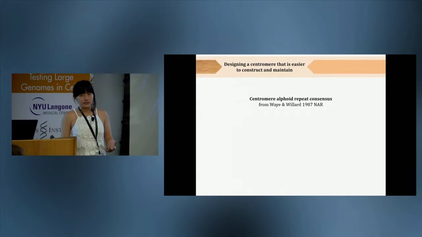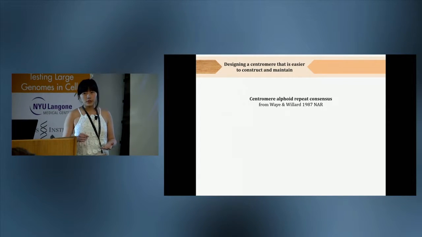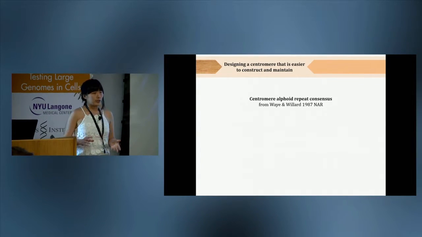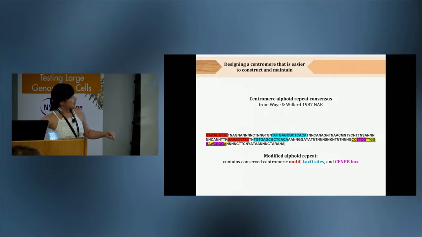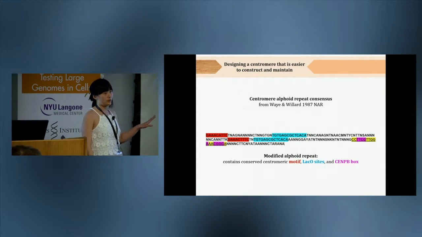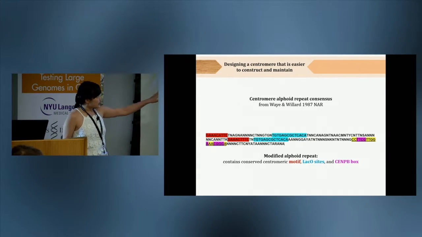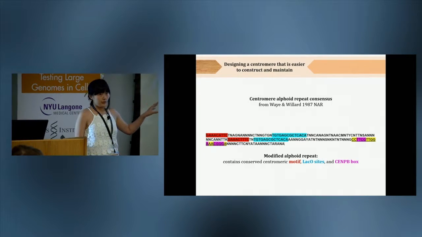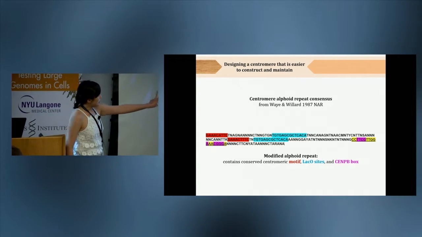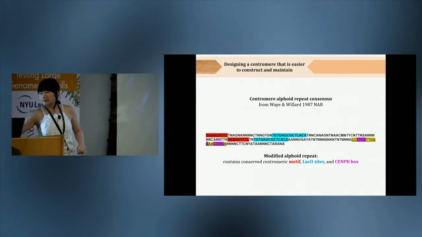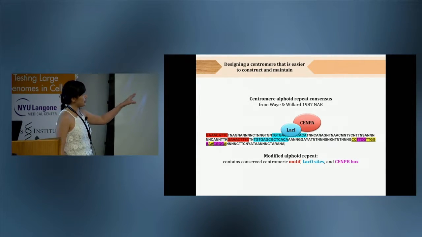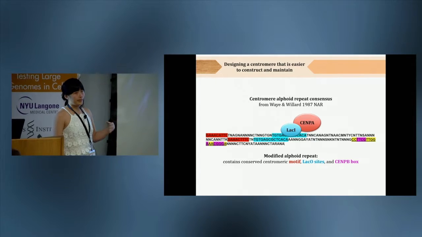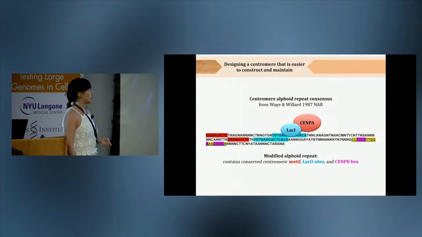Centromeres are really repetitive, and this has been a big problem in terms of avoiding recombination or rearrangement, and we wanted to minimize this as much as possible. We went back to this consensus sequence from 1987, and we removed as much of the repeats as possible, keeping only conserved motifs and inserting LacO repeats. So in this case, you can see that many of the nucleotides can be varied. So the longest stretch of any repetition is actually just that LacO repeat. And we've made it so that the LacO repeats will recruit a fusion protein of any type. CENP-A is one option, but there are many different proteins in the human cell that can help to establish centromere function.